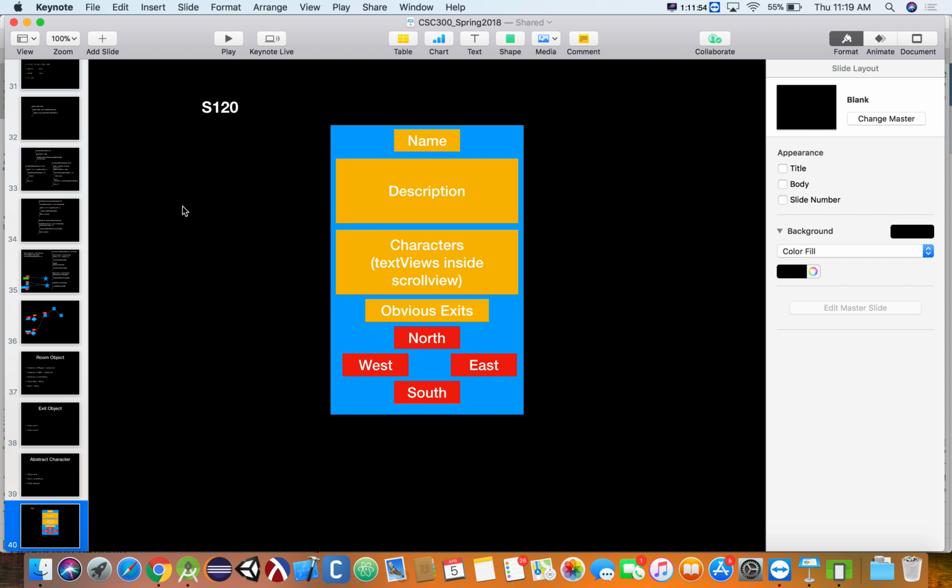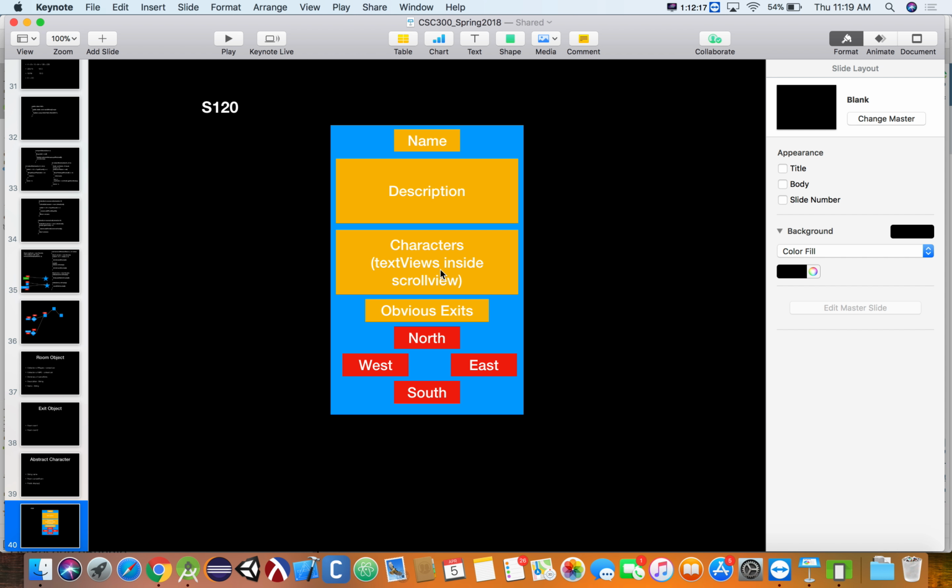What needs to be a button? The reds are buttons. So these 4 guys would be buttons that would presumably, when we click them, take us to another room. And we'll look at that on Tuesday, okay? So right now, just get the buttons in there, hide the buttons that aren't available, and then show all your information for name, description, and the characters that are in the room.